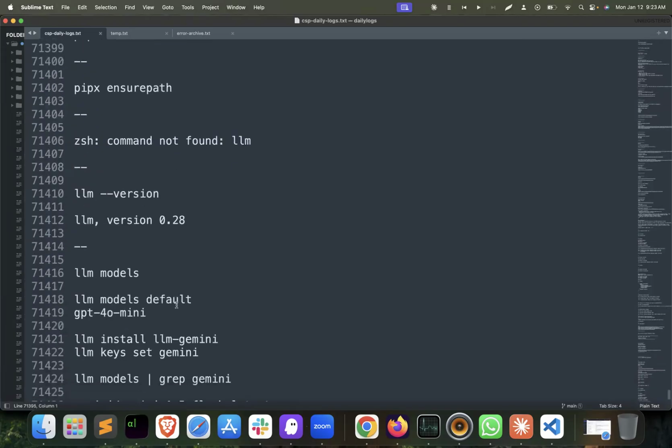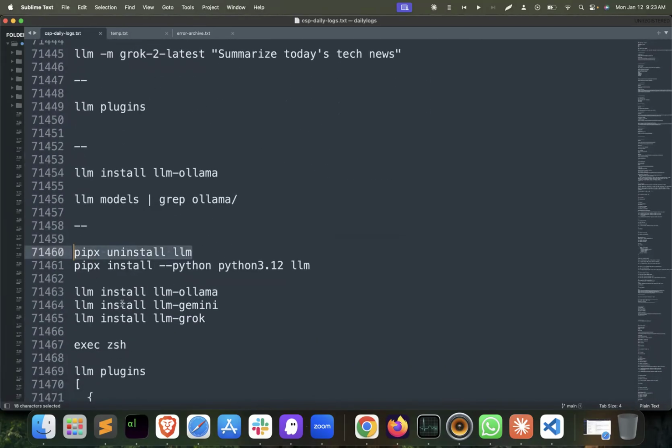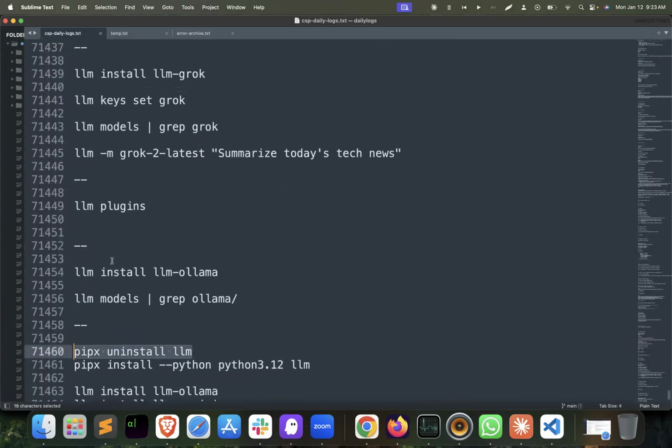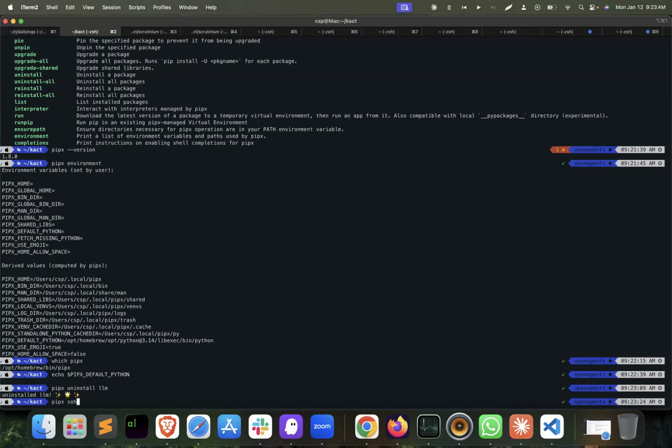I'm gonna uninstall it first. So pipex uninstall LLM. I'm gonna do that. Done. Uninstalled. Okay, now I'm gonna check pipex. Pipex show LLM.